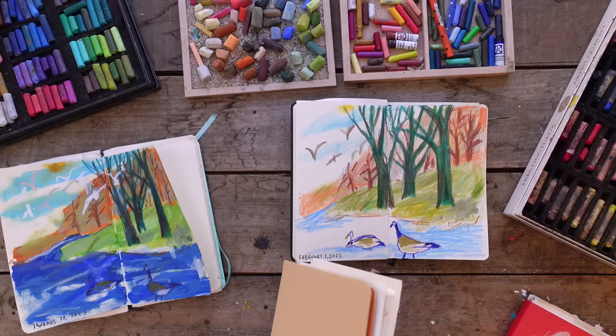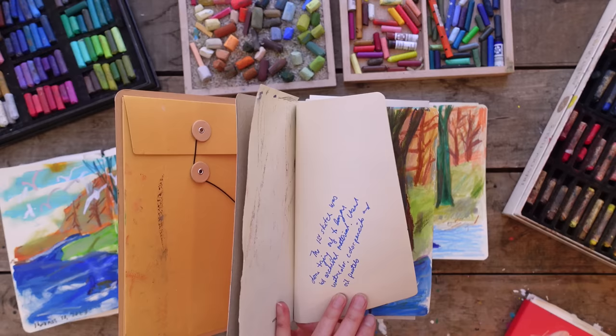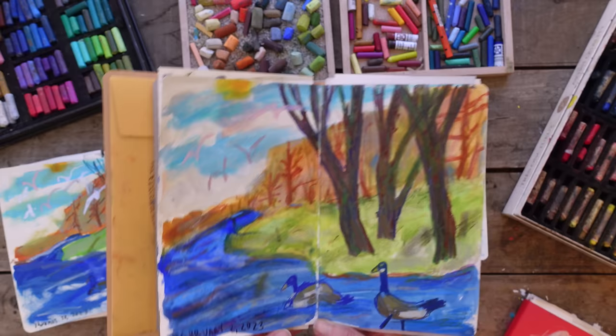So I did that one. Then, let's see. I do feel like I made notes. Let's see what this says. All right, I don't know the order, but basically this is one where I used watercolor as my base. Is that watercolor? Yes. Watercolor as a base, then building up using color pencil, and then NEOPASTELs. That's all I used on this. And I'm really happy with the depth of texture.